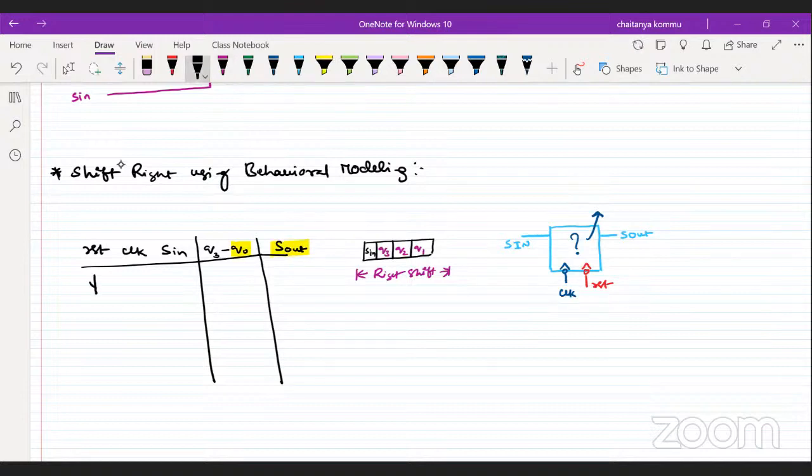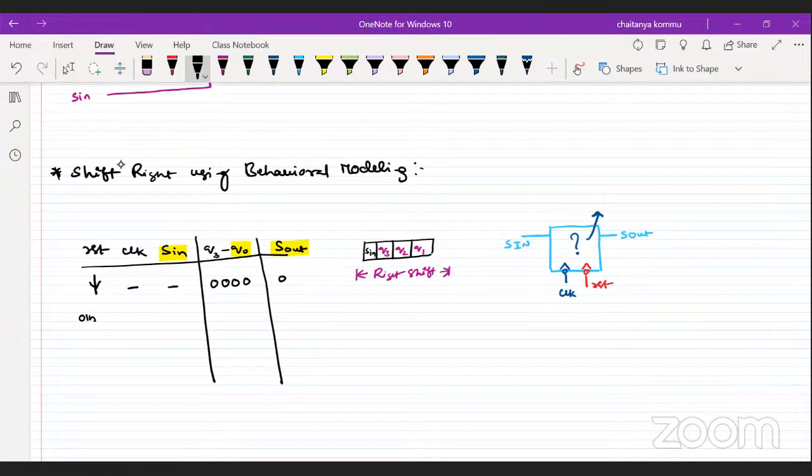If we have a negative edge triggered negative edge RST, irrespective of the clock and SIN, what is the value of all these things? All these things are equal to 0. And what about S out? S out is actually Q0 only. So that's what we can see. The problem is that if you are initializing the register with all zeros, even if you are shifting something, we don't find anything. But since we have a SIN signal, even if you are initializing the content of the flip-flops with all zeros, it won't get any kind of problem. That's the reason why this is what is happening.